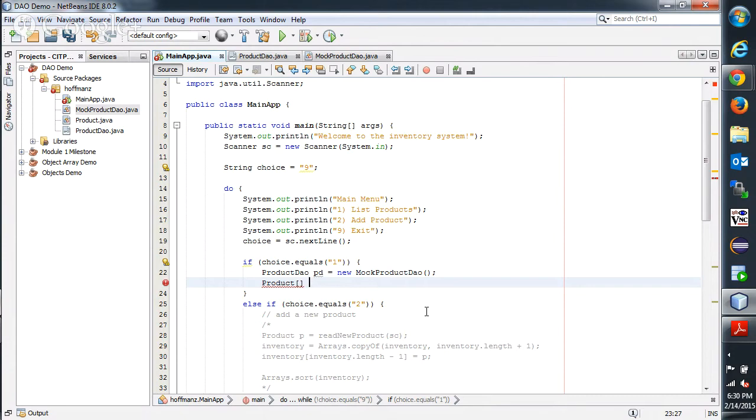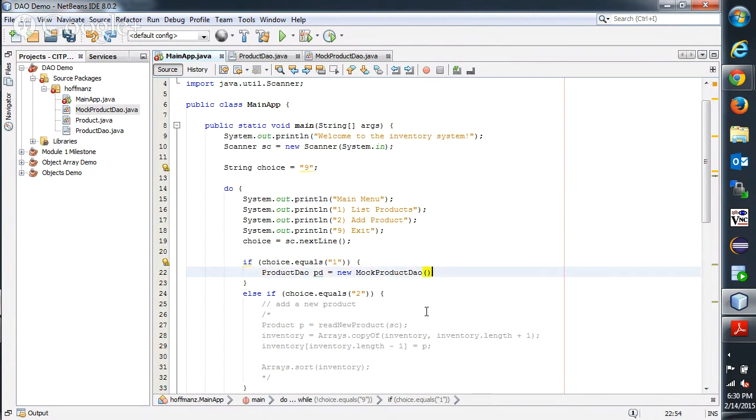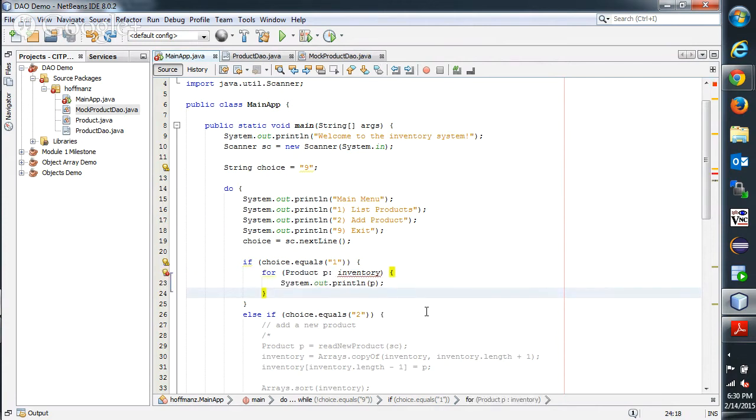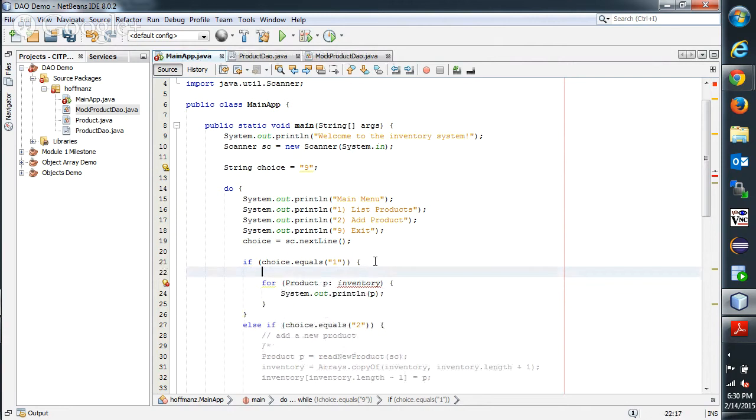Then we can replace, actually, I probably didn't want to replace that code entirely. Instead of replacing that loop, because that's our printing loop, product DAO PD equals. Okay, so that'll create our DAO object.